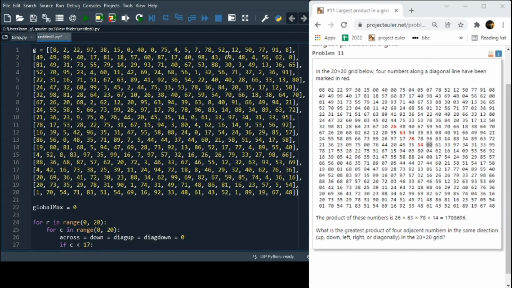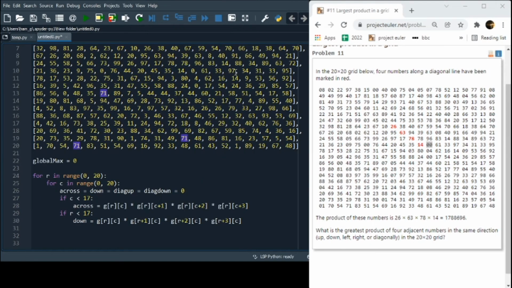So now, slightly trickier, we want to go diagonally up. To go diagonally up, we would have to be on at least the 3rd row, 0, 1, 2, 3. Because we're going up in this direction, we would have to be on no higher than the 16th column. So if c is less than 17 and r is greater than 2, then we can go diagonally up.